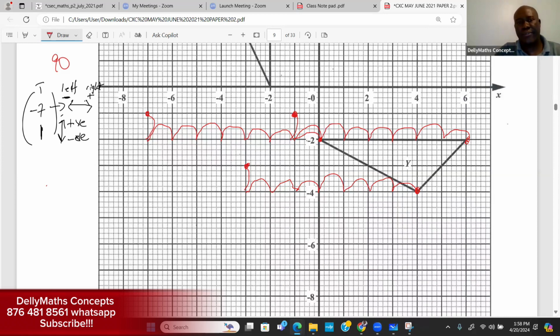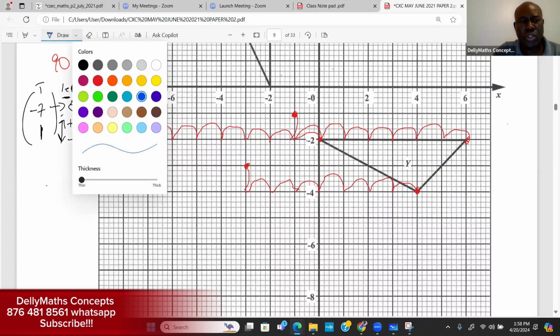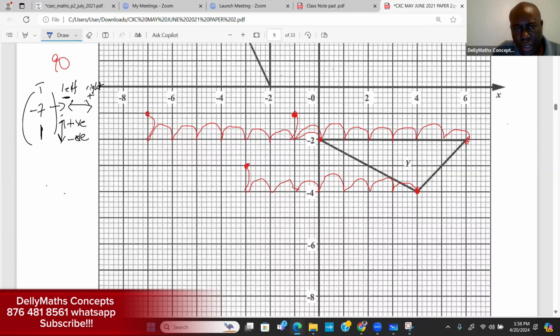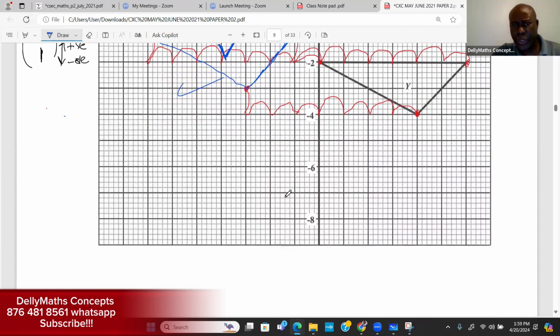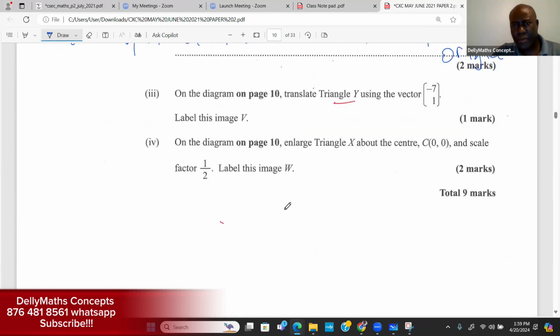So you could do that if you want, right? So you could do the motion, the movement. Doesn't matter. You do it the way in which you want. So you just get a ruler and then you just connect here. Connect this. And connect this. And there you have your translation here. And I think they said to label V, so you've got to put V on this. And that's your translation right there, right? So that's one way of doing it. Let's go to the next question.